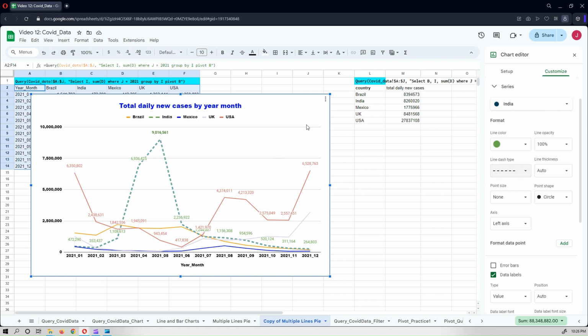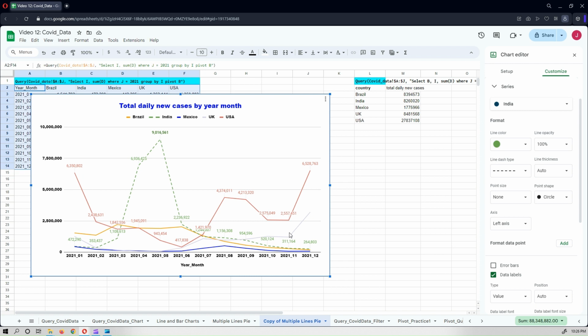So yeah, you can keep it like this. So now you see this, we can quickly understand the information around India because the line is pretty different from the other lines present in the chart.